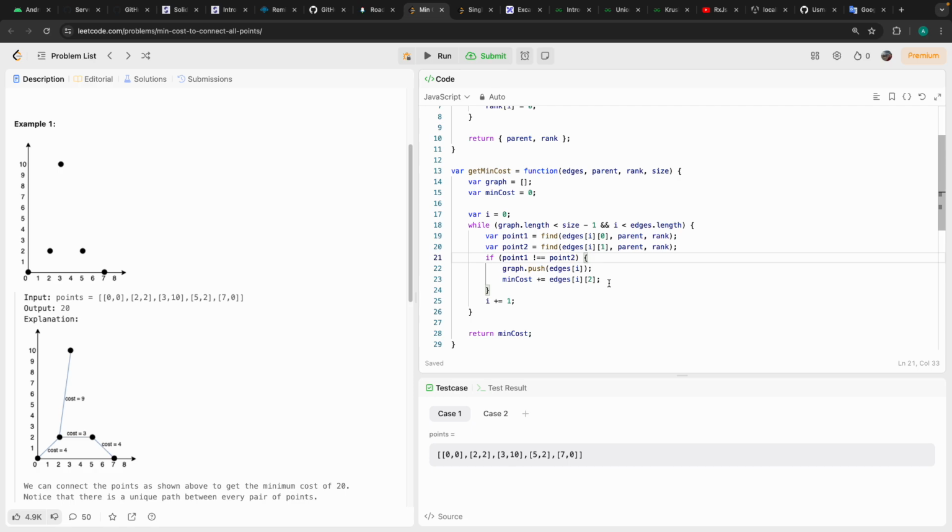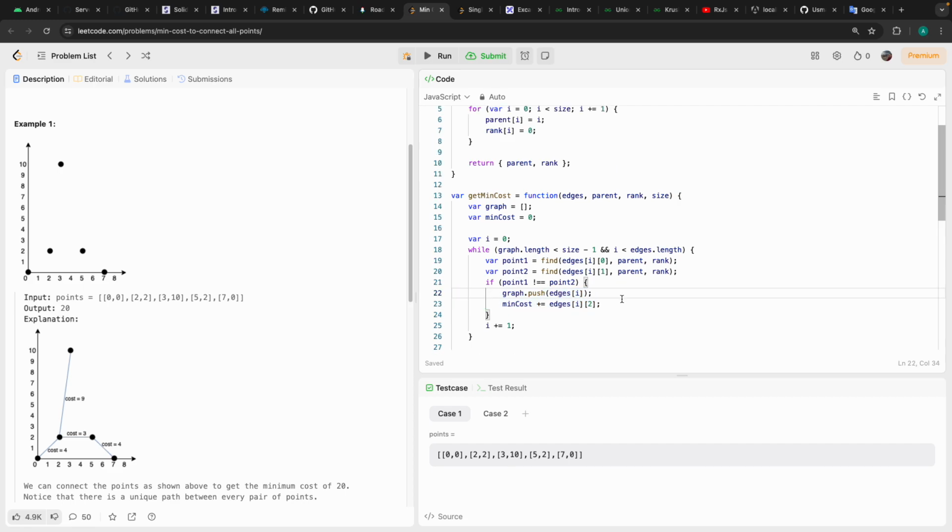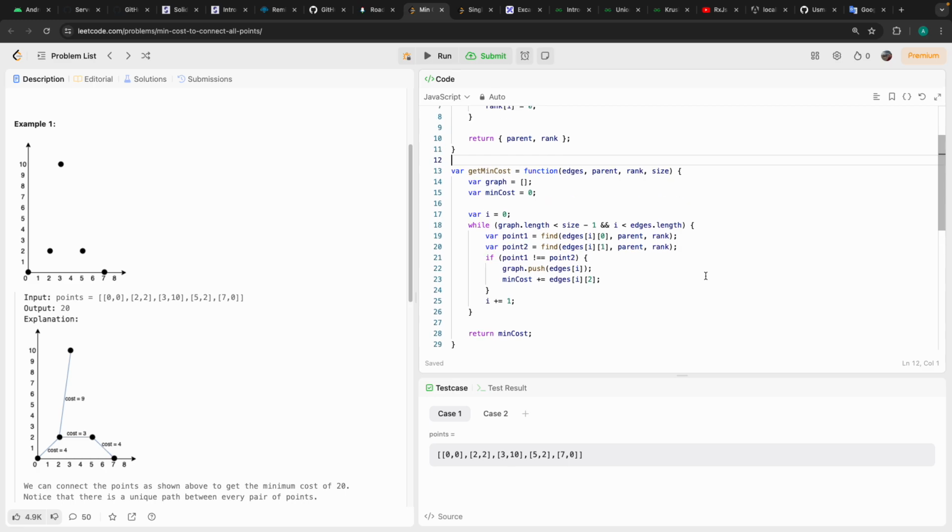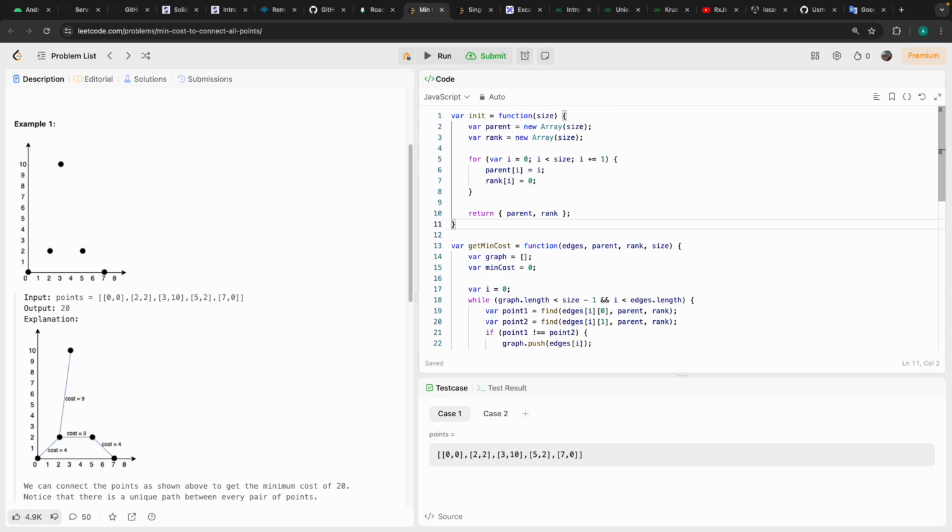It doesn't matter what we push. We push something. We don't even need this array. Then we increase this. Okay. Now I need to write the find method.